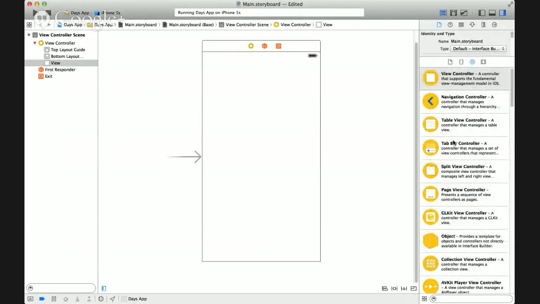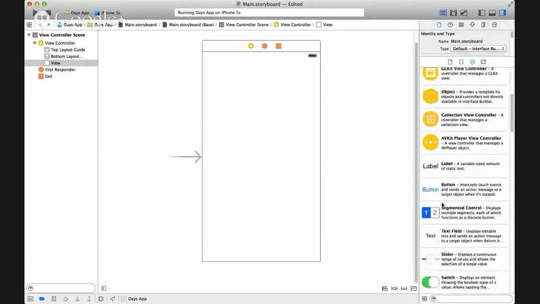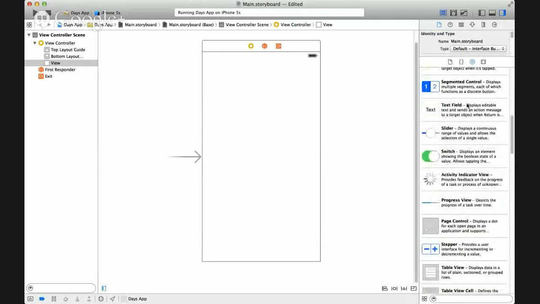Now this is the list view. This is helpful when you're just starting out. Once you know what all this stuff is, it's a lot easier if you can just switch to the grid view. So you can drag out text fields from here, you can drag out sliders. If you don't like something, you can always undo. So if I do Command Z, that'll undo the placement. Or we can put it back. You can select it and then hit the delete key and it will disappear from your interface. Another method is to drag it off the screen. So if you drag it out of the Xcode project, it will disappear and be removed for you.